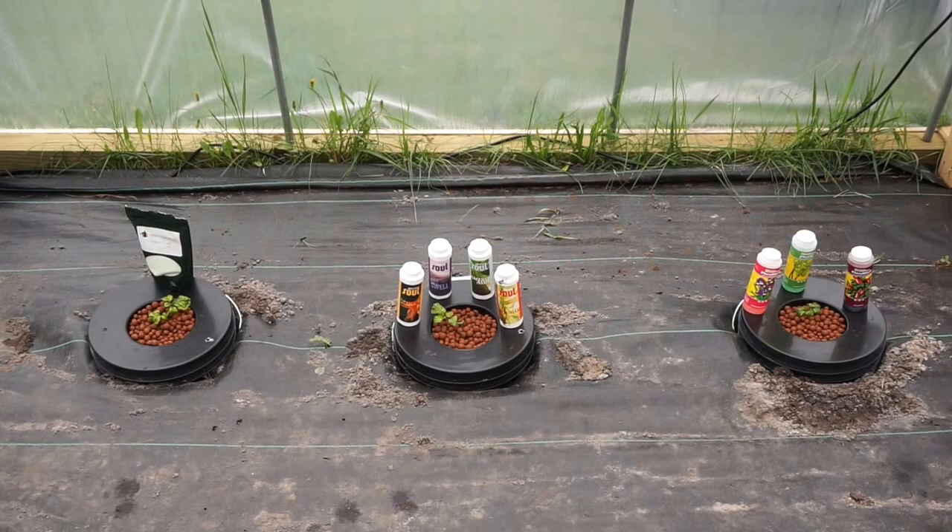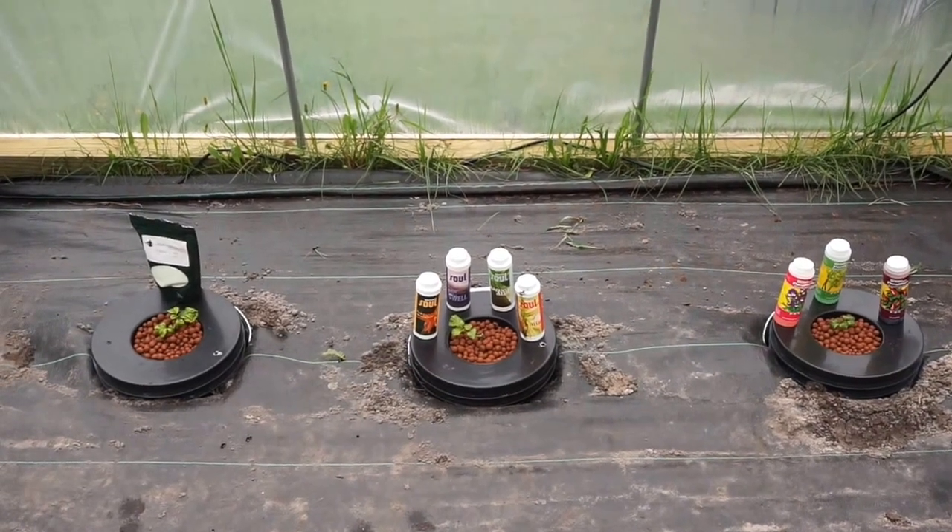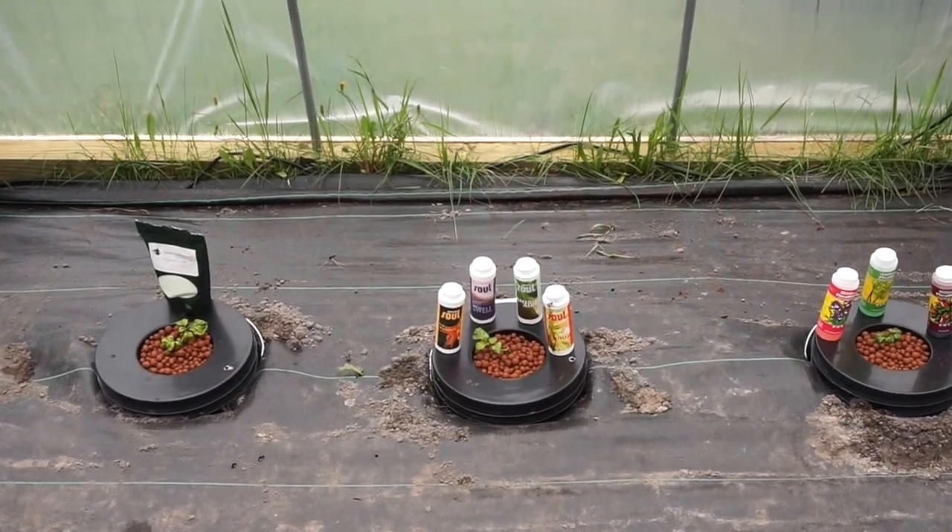So at the very end, we actually ended up going to the General Hydroponics Flora Bloom, Flora Grow, and Flora Micro. We had two peppers within a week of doing that and the growth has slowed down. Out here, seeing we are in the greenhouse and outdoors, we are going to stick with each the whole way through. It's probably going to end up being a pretty expensive experiment, but it should be pretty fun. So let's take a closer look at what we have.